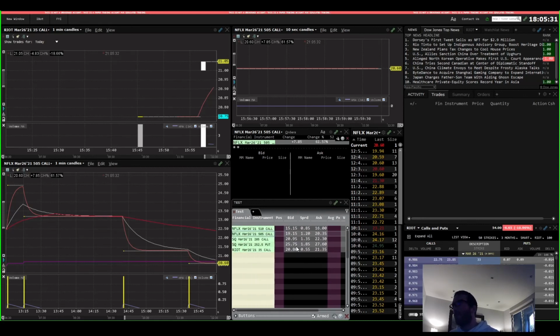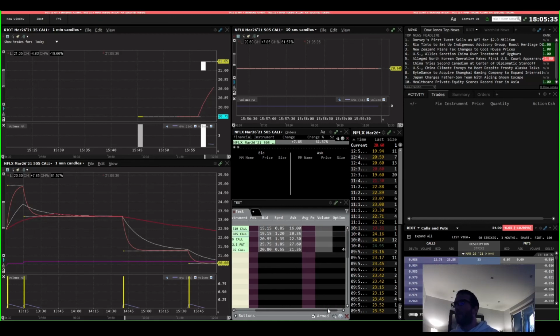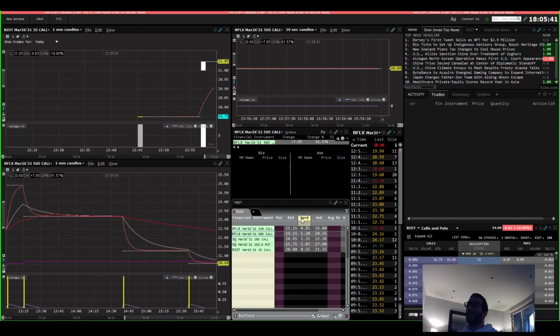Those are the ones I really want to see right here, and sometimes I'll scan over and see what the volume and open interest is. But I can tell the names that I trade are popular, and there's liquidity, so volume and open interest isn't usually an issue.